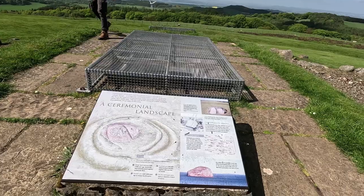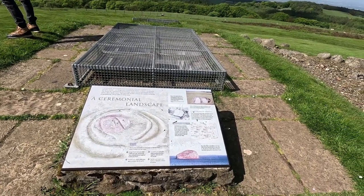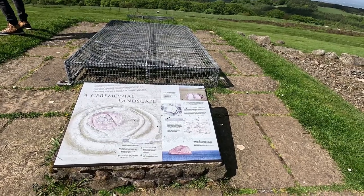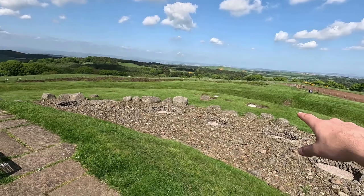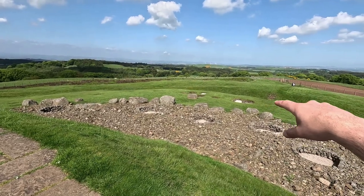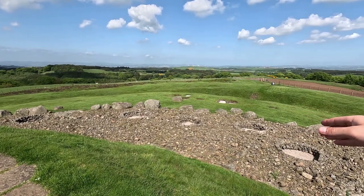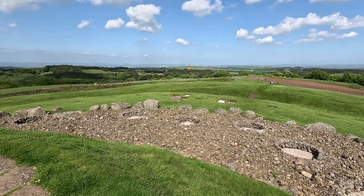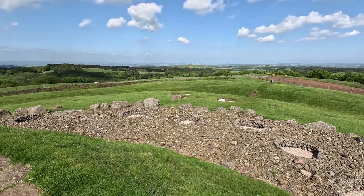When Christianity arrived, two thousand years after the burial at Cairn Papel, new graves were dug by Christians. It was not uncommon for early Christians to reuse places which were important to their ancestors. Those are the white graves you can see in the distance — they are set east to west, which is how they know they were Christian graves, because all Christian graves have the same east-west alignment.